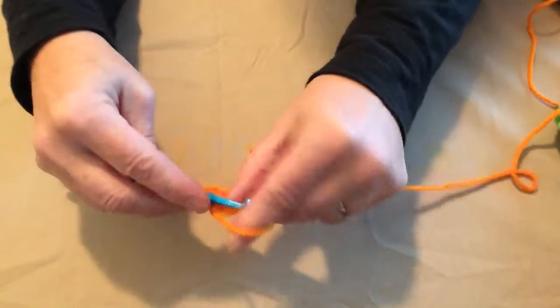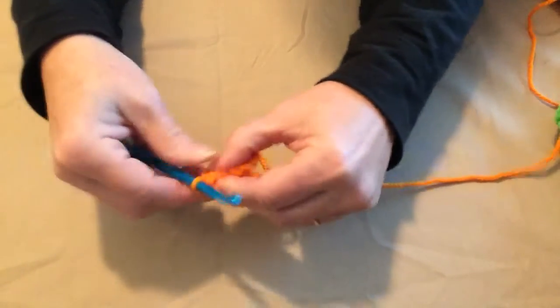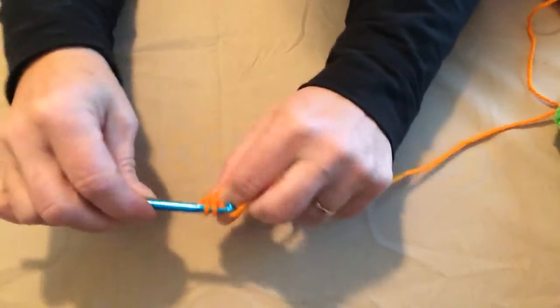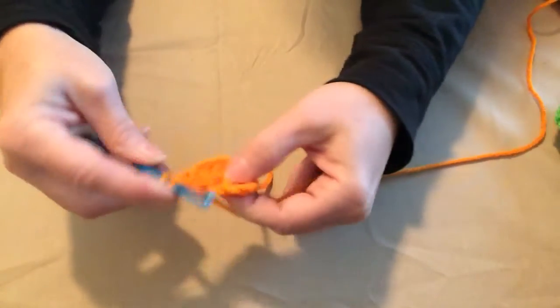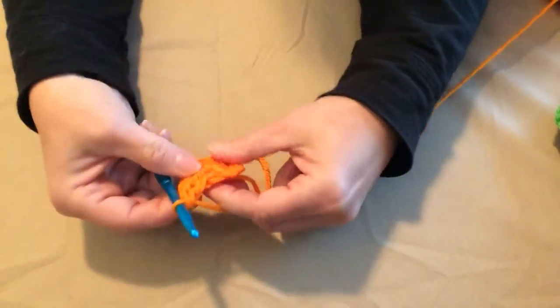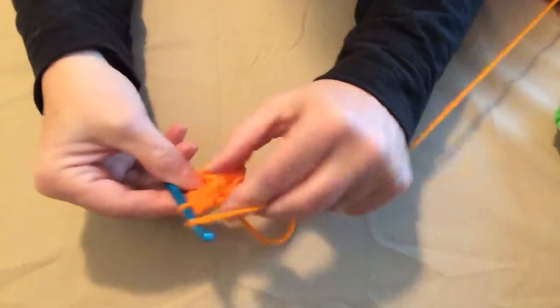I will tell you, if you are a loose crocheter, your square might measure about 6.5, so you might want to go down to an H hook if you want your square to be exactly 6 inches.